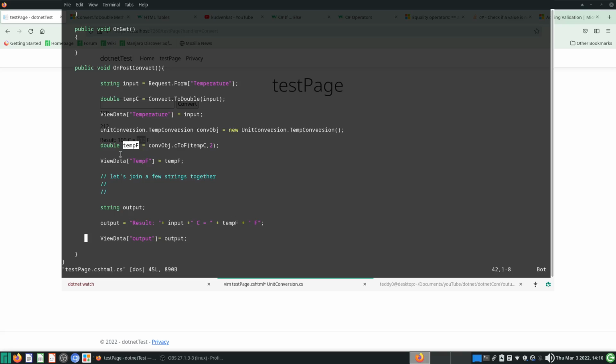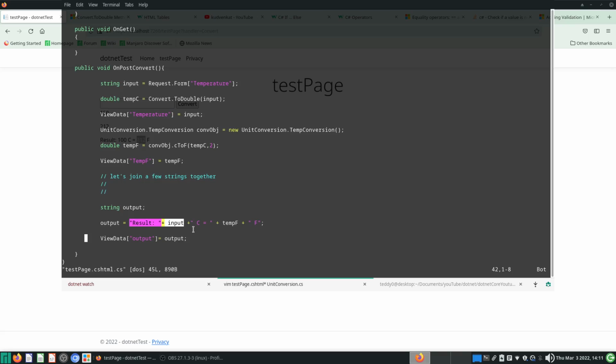But in this case, the temperature in Fahrenheit is converted into a string implicitly, because the first thing you're doing in this line is joining two strings together. When you start joining strings together, I think C# knows that the plus sign isn't necessarily an addition anymore. It just means you're joining strings together.